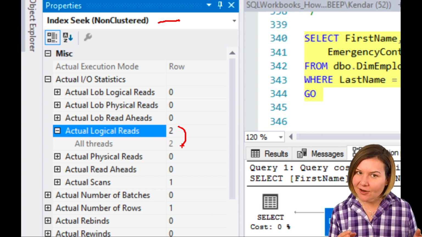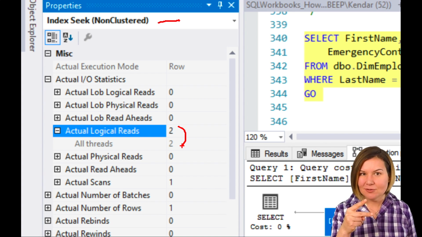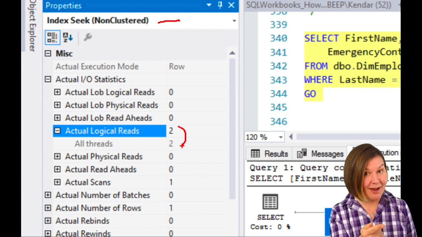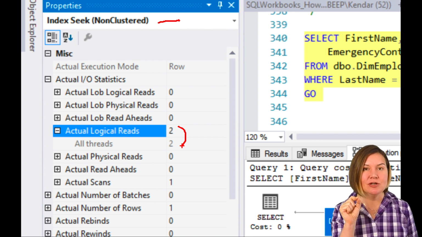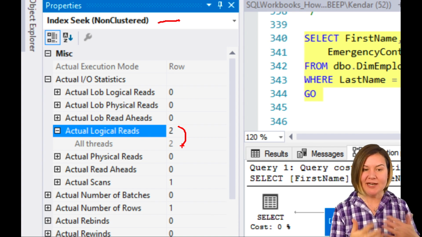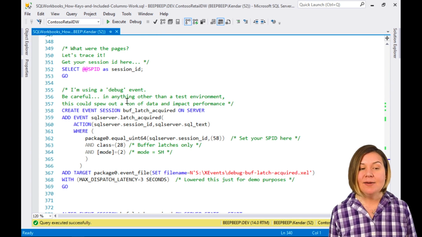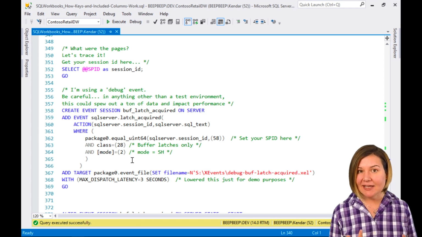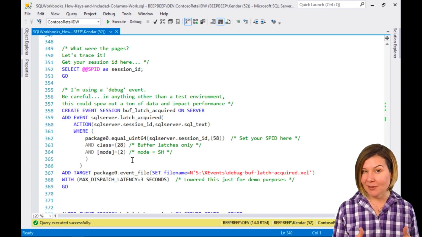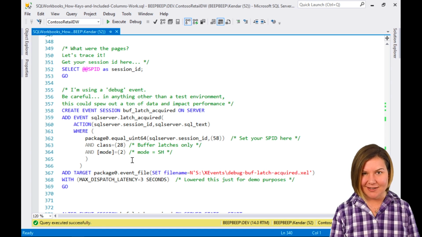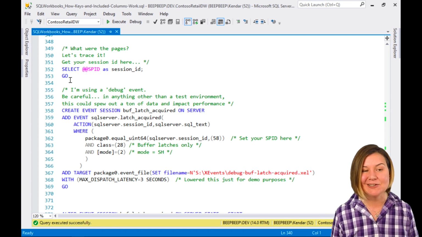Now we know in theory from having examined this index that it's a 2-level index. There's a root page and then there's 4 pages in the leaf. So we hypothesized, we read the root page and then we did a seek to one of those leaf pages. That seems legit, but we can prove it with a trace. I am going to run an extended events trace using what's called a debug event. This is in the debug category of extended events, meaning this isn't something you would normally run. This can produce a large amount of data, and it's not something you'd run against production. This is just for, in my case, learning.